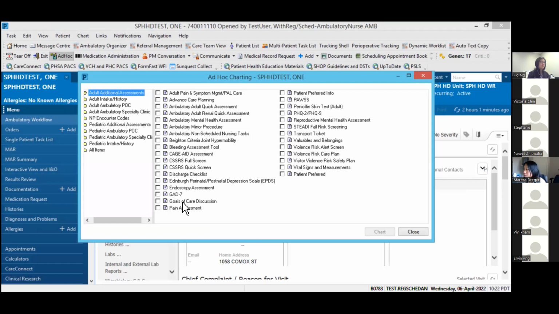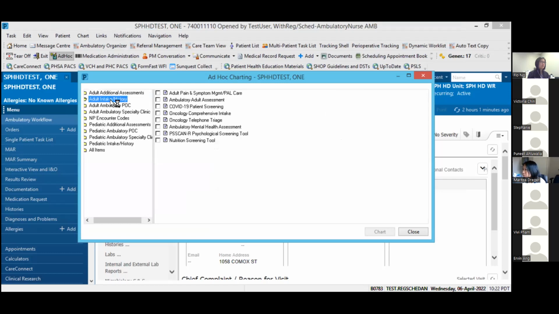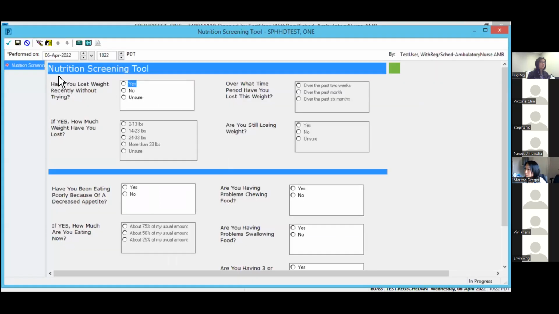Maybe because I'm logged in as a nurse, that's why they don't have it. Yep, there's a nutrition screening tool. This is one of the power forms that has content specific to the dietitians. So you can go into this power form and document the nutrition screening of the patient.